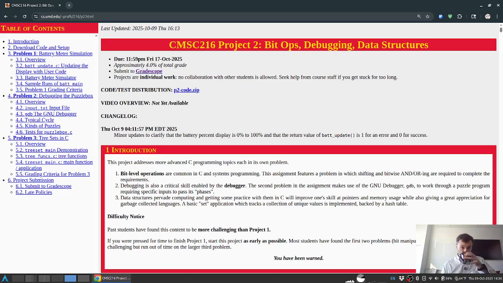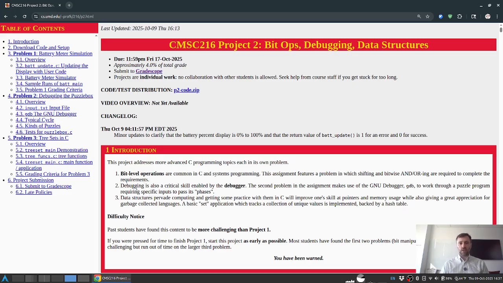This is the traditional project structure that we've used in the past, which comprises 3 problems. There is a relatively short coding exercise that has you implement a practical application of some of those bit-level operations that you've used, that affects something sort of like an embedded system. We'll have a look at that first.